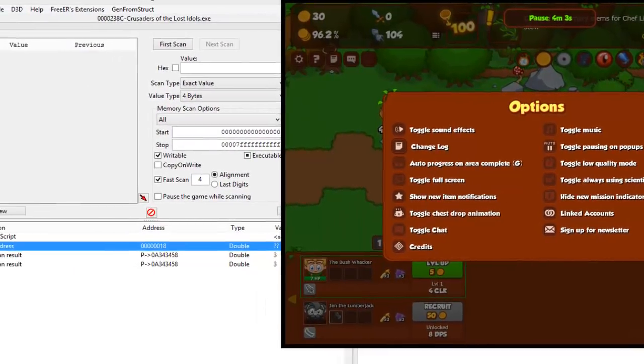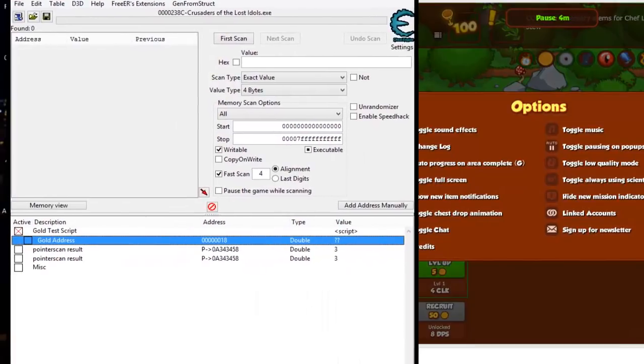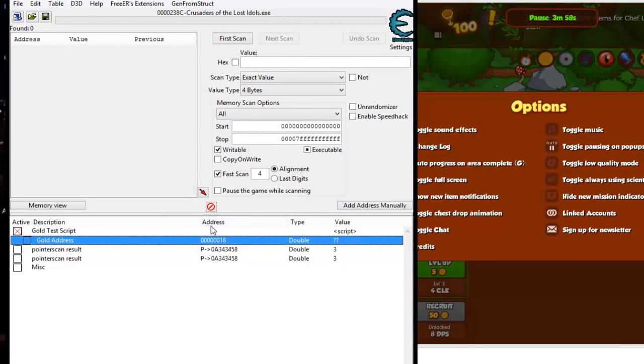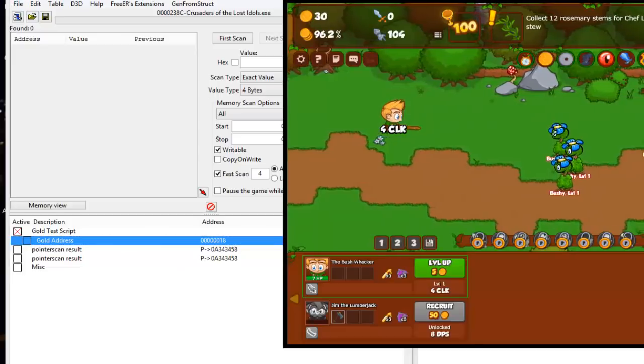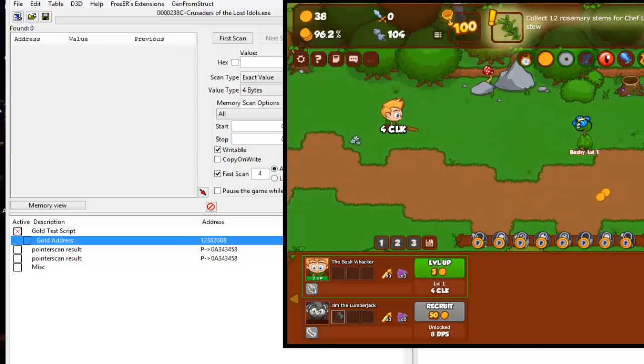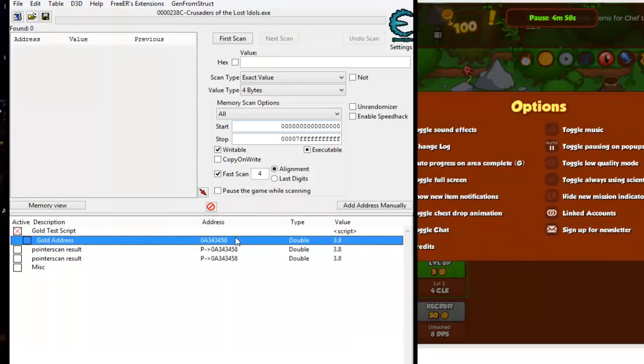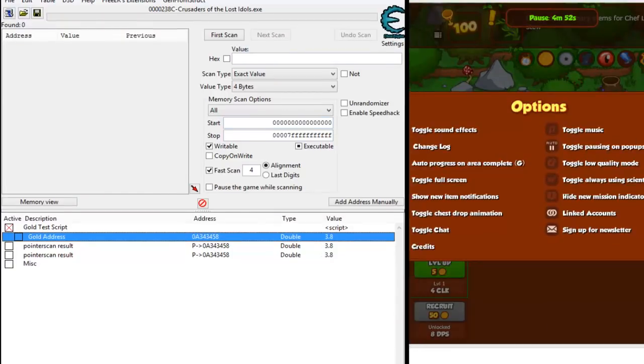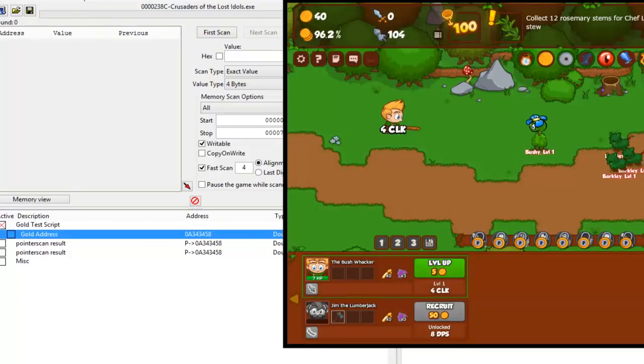Okay, so remember, the opcode is only being accessed with our gold when our gold is actually written to. It's not constantly writing to our gold at that location. So what we're going to do is just collect some more gold, and you see we have things popping up. As you see it changing, it finally did go to our gold, but we saw another address pop up in there. That means that we still need to compare out.